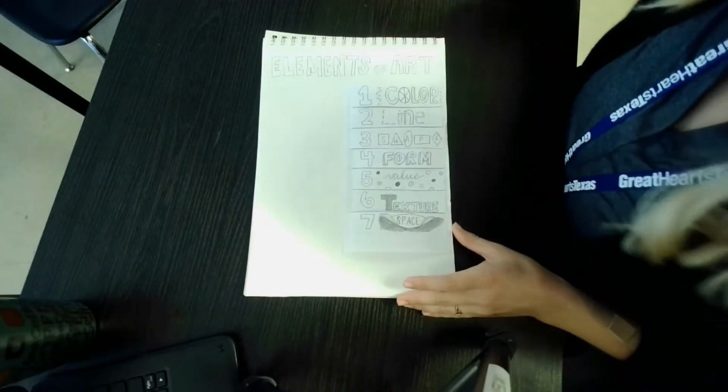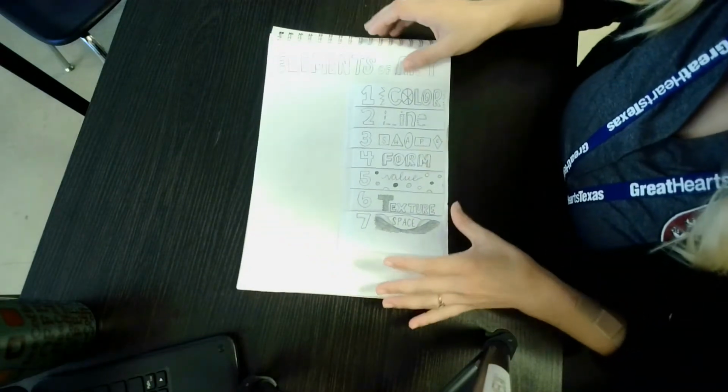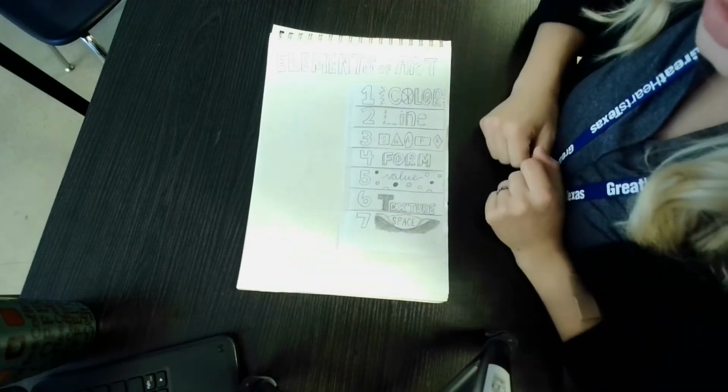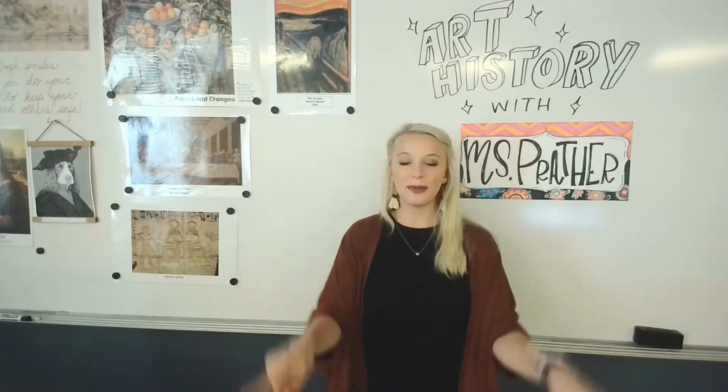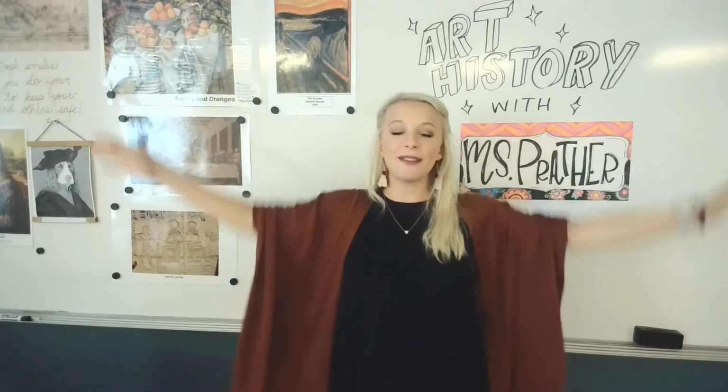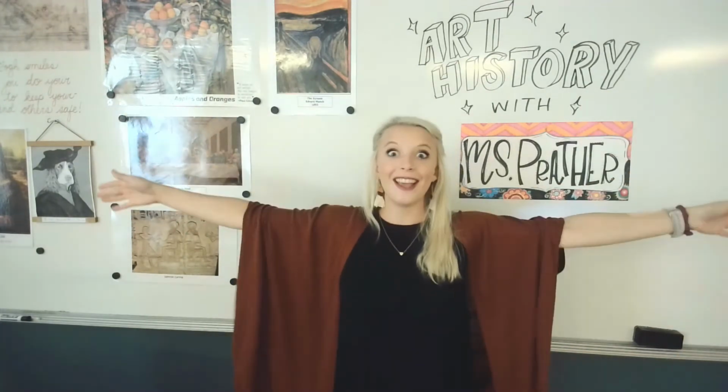Alright, we reviewed our Elements of Art foldable, and we're going to go ahead and review our motions really quick. Let's go ahead and stand up and do that now. Color, line, shape, form, value, texture, and then space, space, space. Remember? Because it goes out, out, out like an echo. So that's space, space, space.